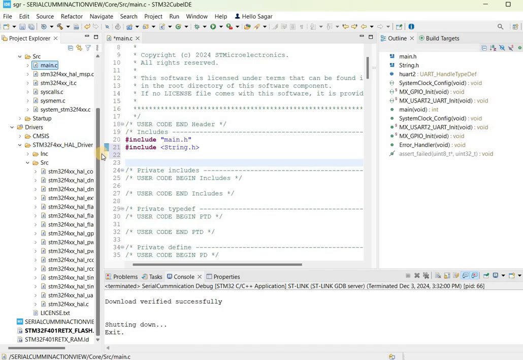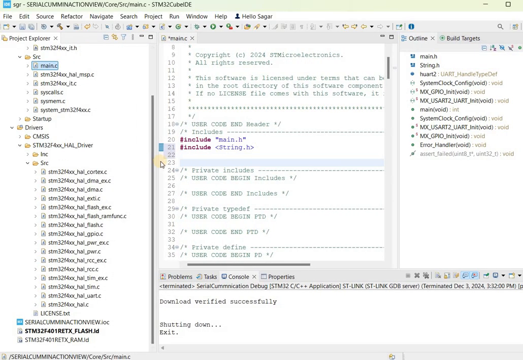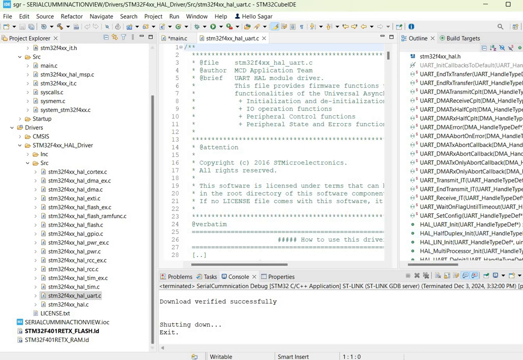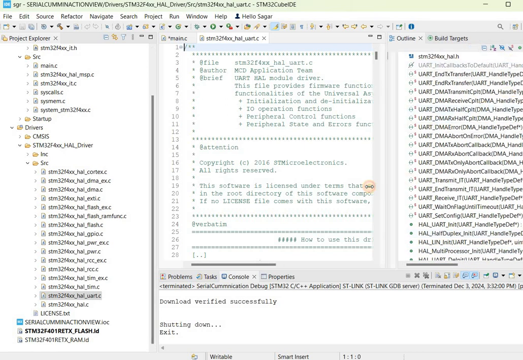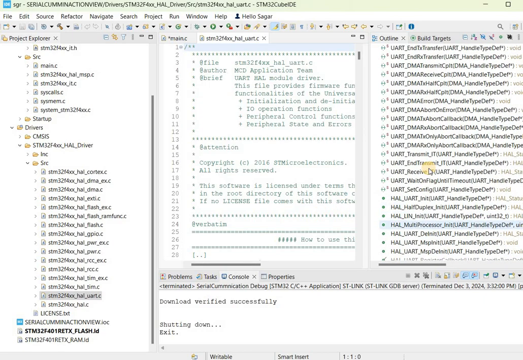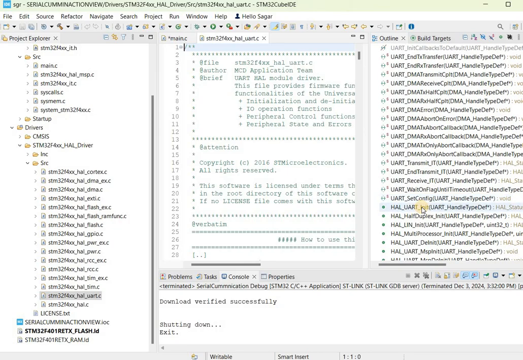Then, for the UART transmitting API, we go to the driver source and check the UART files. First we will check the HAL UART library, UART base. There are many libraries.